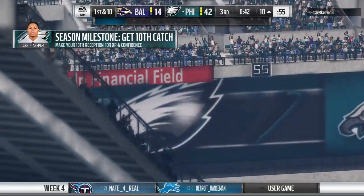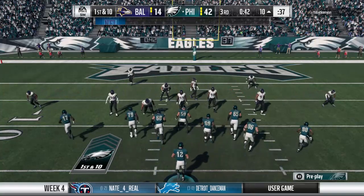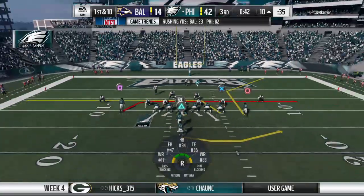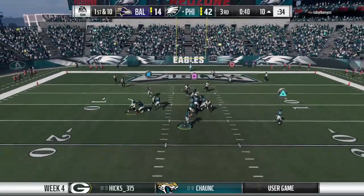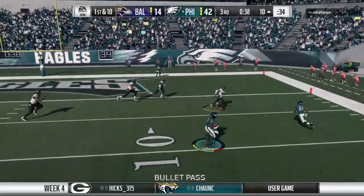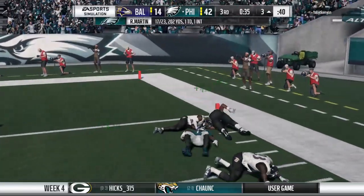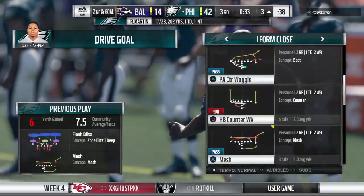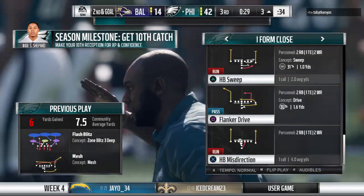Now we'll get a stoppage here as it appears we've got an Eagle slow to get up. Well, he gets attended to. We'll step aside. On first down, he'll drop to throw. This will be caught just inside the 10. And he'll be brought down here at the 3-yard line. That's good for a gain of 6, second and goal.